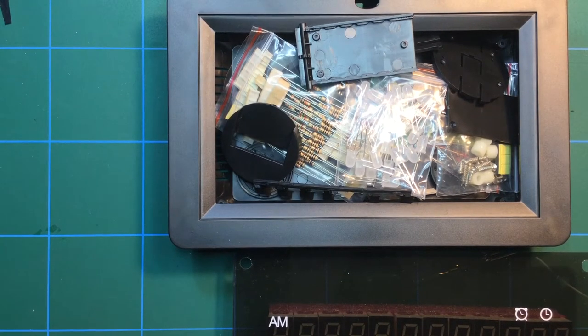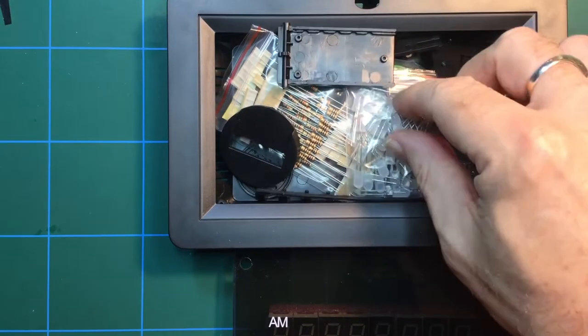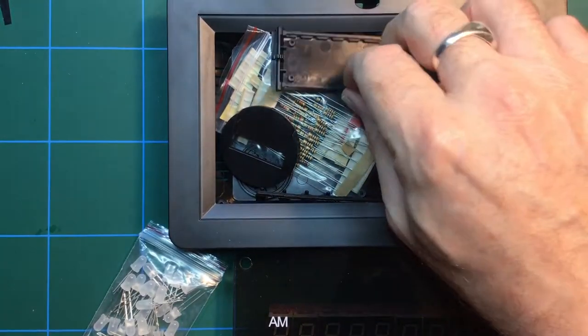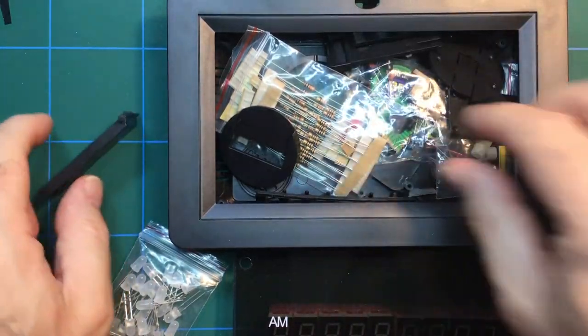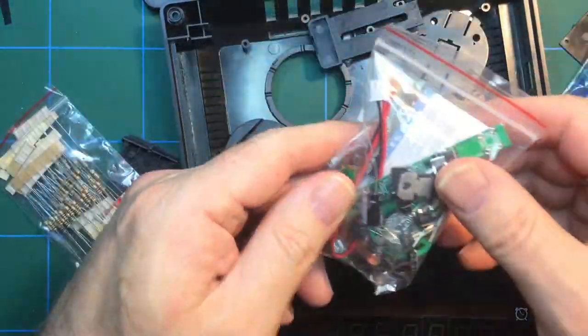This is a kit I've been looking forward to for some time, actually. It's another clock kit, and I know I've done loads of these, but this one is a bit more sophisticated than most. It's got a lot of LEDs, a lot of seven segment LED displays, and it's got a large plastic case, as you can see here. Let's get all the bits and pieces out.